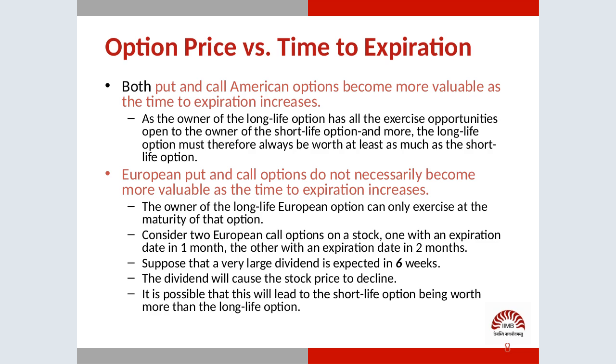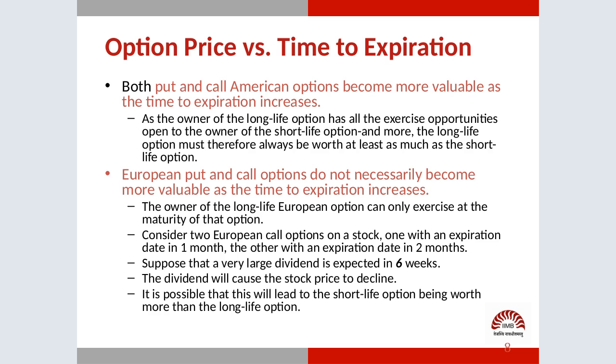Now, European put and call options do not necessarily become more valuable as the time to option expiration increases, because irrespective of what happens, you can only exercise on one day, which is the maturity of the option. But there's a problem with this. Let's say you have an option on one stock with expiration date in 1 month and another with expiration after 2 months. A very large dividend is expected in 6 weeks. So I have one option which expires in 4 weeks, another option that expires in 8 weeks, and a very large dividend that is coming in 6 weeks.